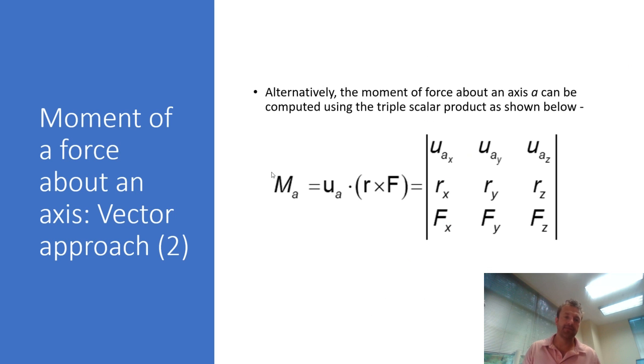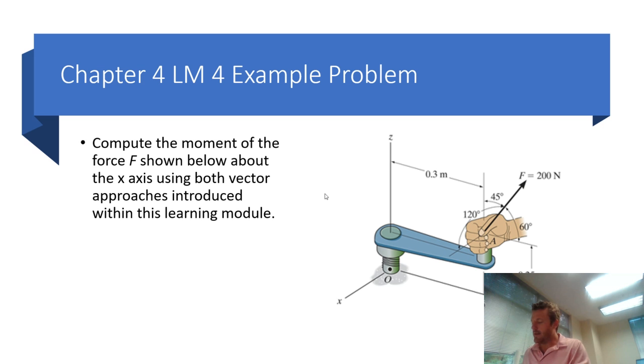vector along that axis. In addition, we can write that operation in a simpler form, known as a scalar triple product, or a triple scalar product, as your book calls it. It gives you a formulation to do exactly what we said: compute a moment. Remember that a position vector crossed with a force is always going to be a moment. When you take a dot product of that with a unit vector, you're going to get a scalar. Remember back to the prior chapter, when you take a dot product with a unit vector, you're getting the component of whatever vector it is along that axis. So it's really just dressing something up and making it look complicated, but it's the same idea that we've looked at up until now. So let's look at an example problem.